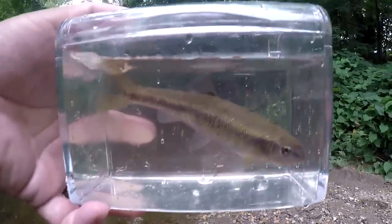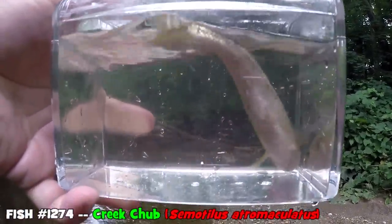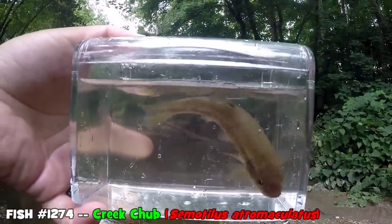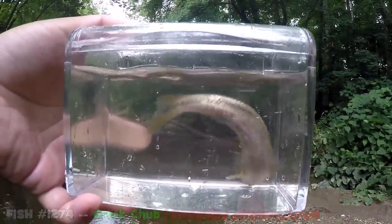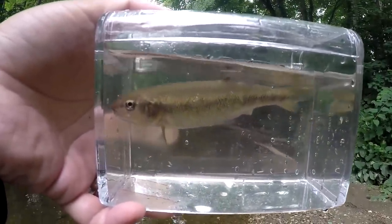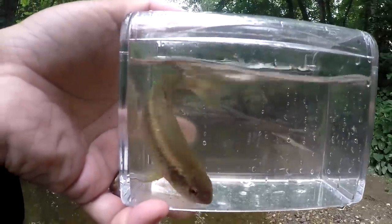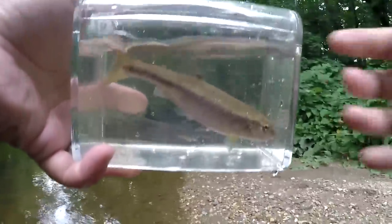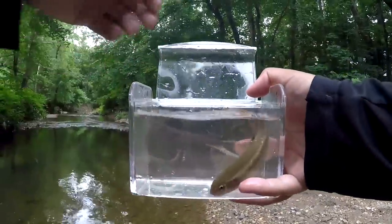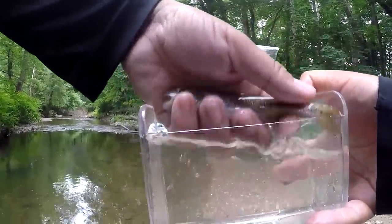Folks, all I have to say is that the multi-species fishing, microfishing is actually going really good today. This creek chub turns out to be our species number 6 of the day. And I just started our multi-species session out here. I'm going to fish for a few more hours, right? So that already is fascinating. I hope we will be able to break the 10 species barrier in this video, hopefully. But if not, I will be happy regardless, right?